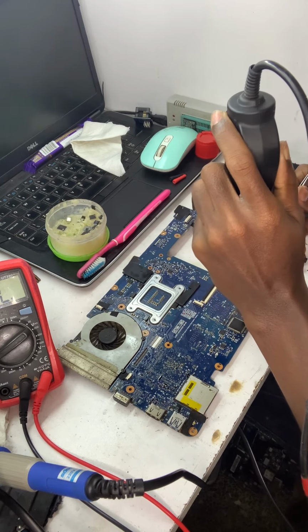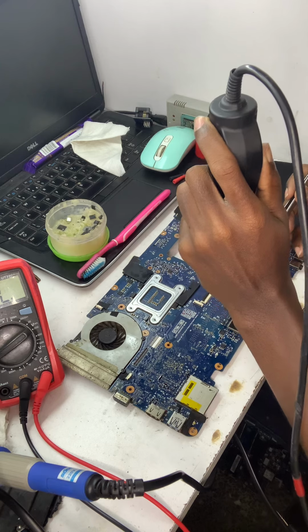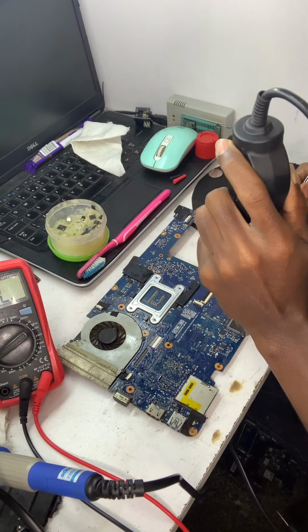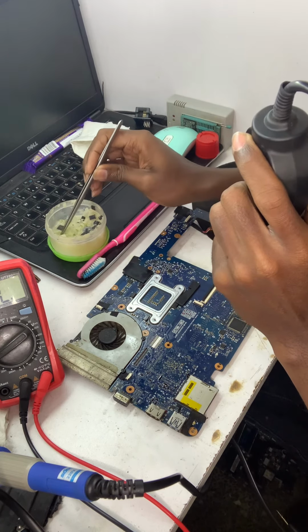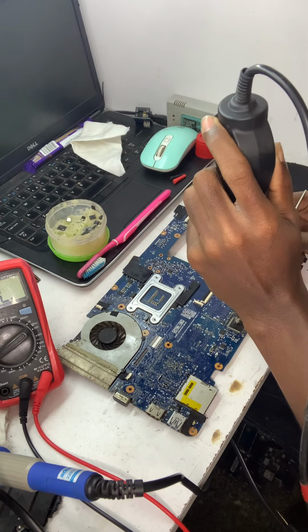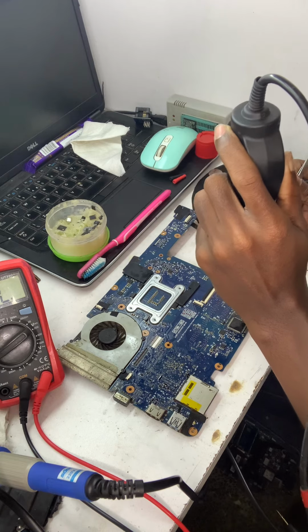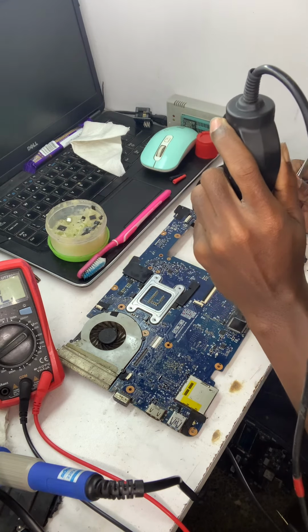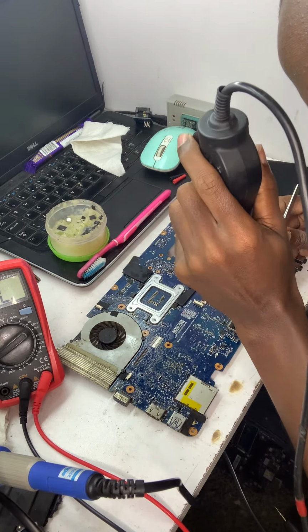Just making sure that there's contact, and then you have to go through every single pin. That is all good. Add more flux. Alright, let's move.